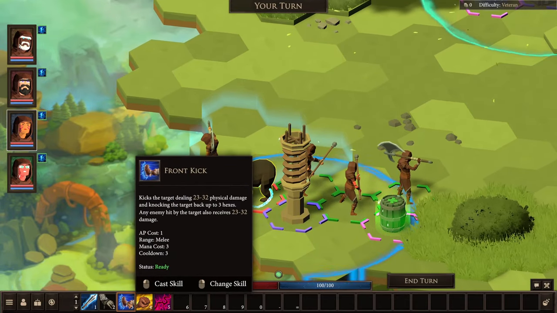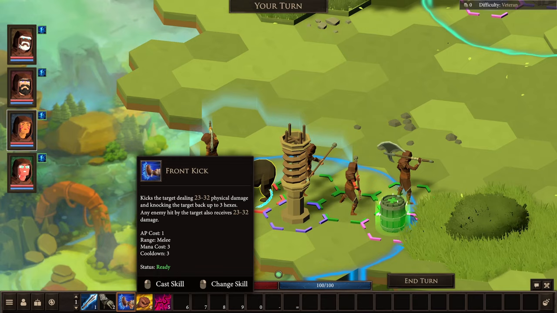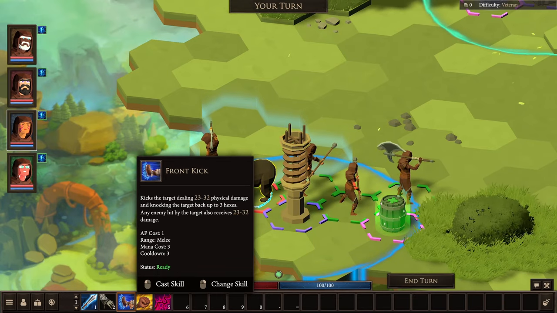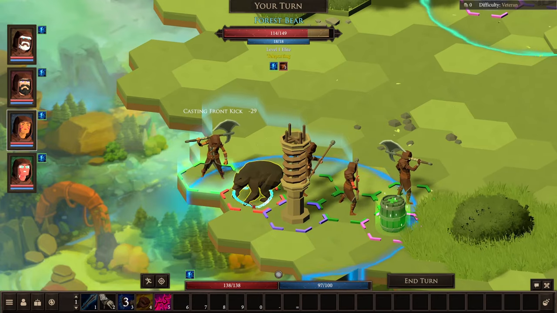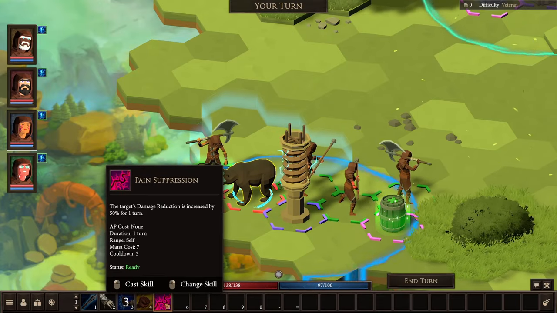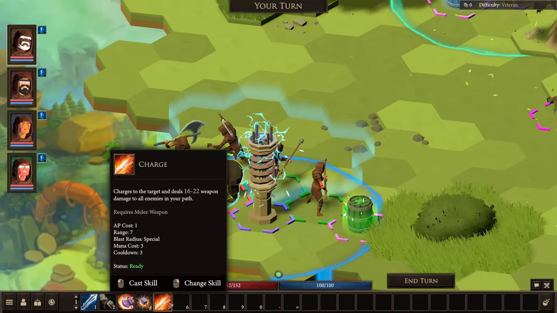Can I kick him off the map? What if I kick him to this? Kicks the target, dealing 23 to 32 physical damage, and knocks the target back 3 hexes. Any enemy hit by the target also receives 23 to 32 damage. Nothing happened to the other dude there. I don't know if he'll go for me or not. What do we got here?